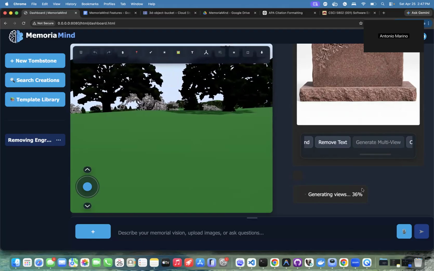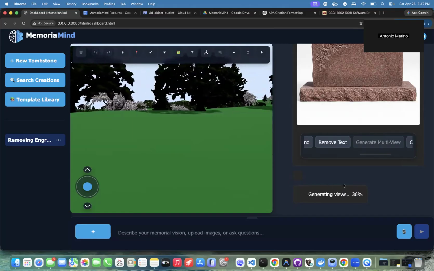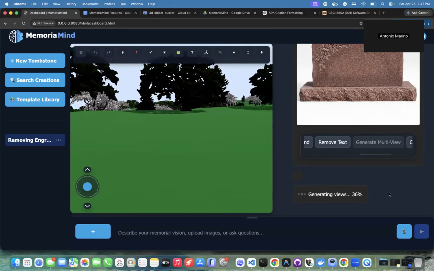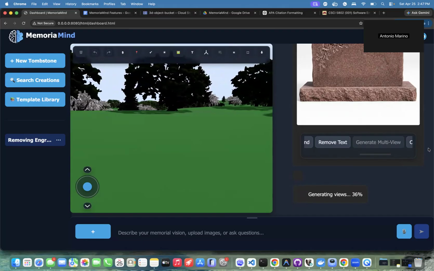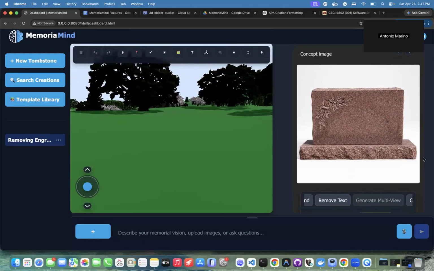This particular operation will likely take longer than the other operations because it has to generate multiple images. Any view that is not currently present in the reference image it needs to generate.